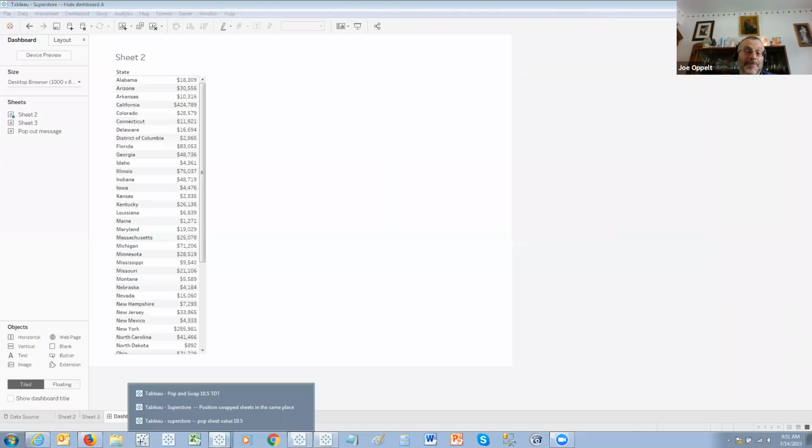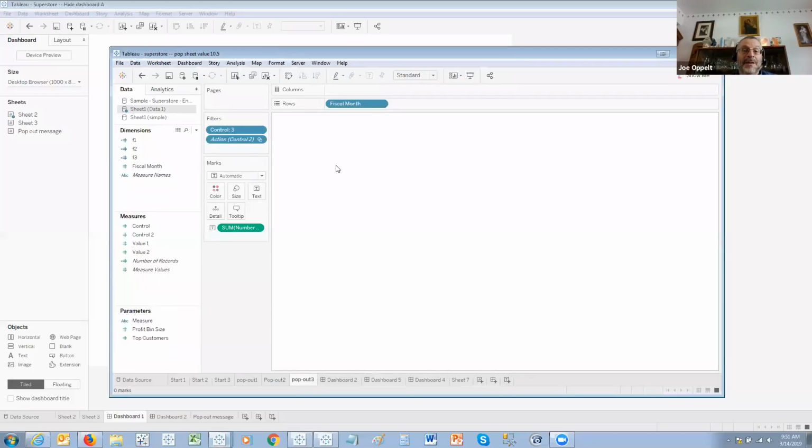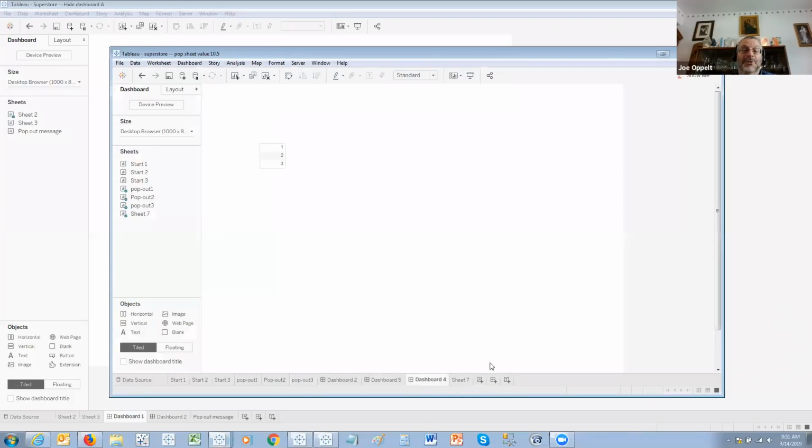I even took this dashboard 4. I took this principle to the next step, and I can actually pop things out based on the value of what got chosen, 1, 2, or 3. This has very limited use because it has to specifically be the value. If you have real numbers, $47.37, I have to have a specific value of 47.37 to know to pop out this or that. And I'm working on seeing how I can make it expand further than that.